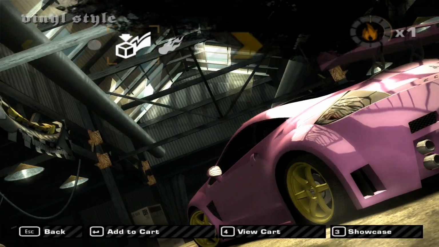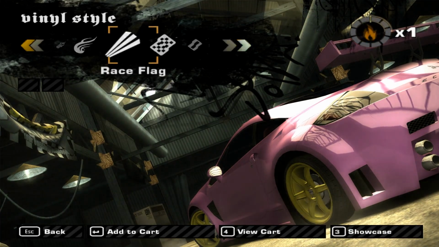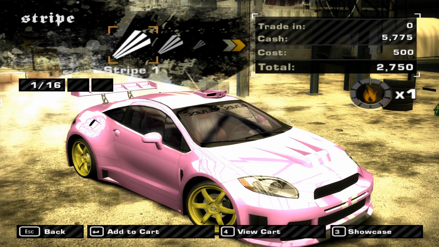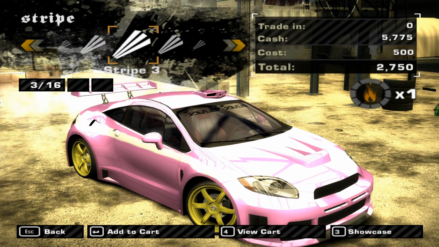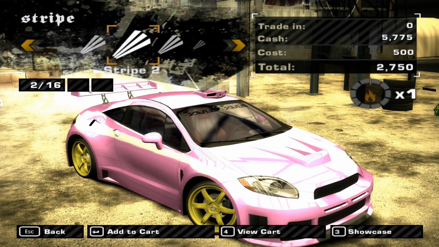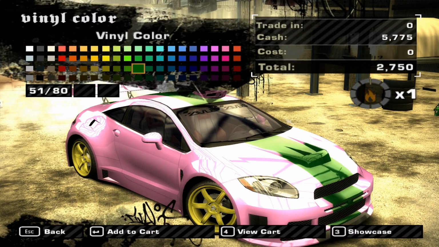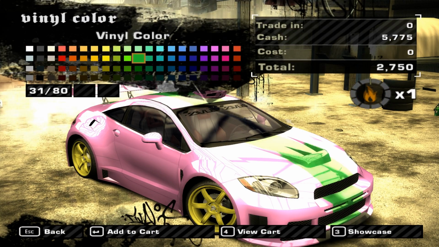And vinyls. You guys asked for the puke green racing stripes. Let's see here. Can't see them because of the damn pink. Ah, here we go. Let's go with this color. Puke green. Oh dear me, this is offensive. This is so offensive.